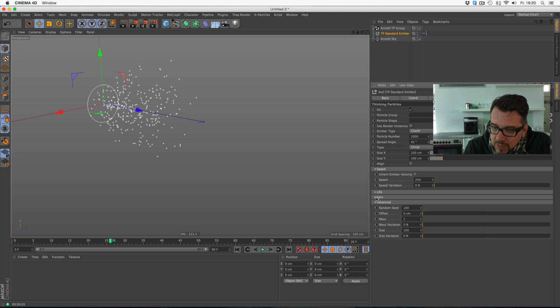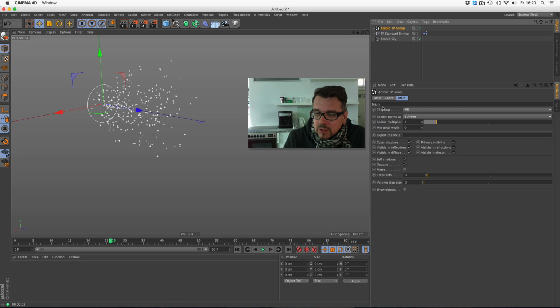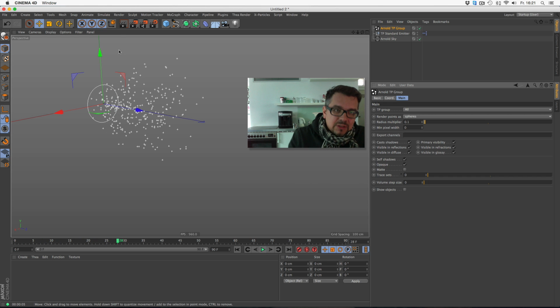Advanced, spin, live, but no size. Okay, anyway, and in this case, the Arnold TP group thing looks very similar like the tag we attached before on the standard particle system. Again, he offers some spheres and a radius multiplier. So in this case, we lower the multiplier.